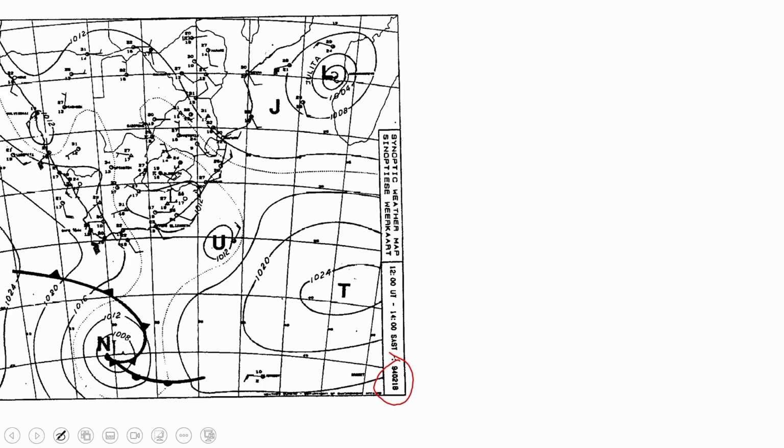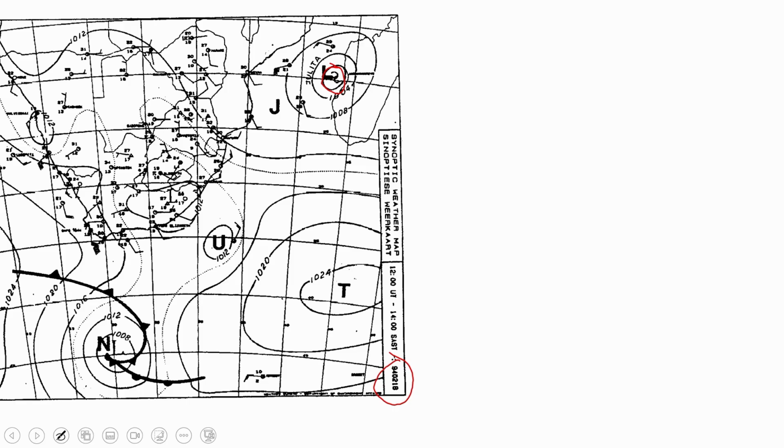Okay? Other things I want to highlight here, in line with the general characteristics, are that there is a symbol at the center, and that symbol is the symbol of the eye. So you have to be able to identify the tropical cyclone on a synoptic weather map by looking at the symbols. And that one symbol there represents a tropical cyclone.